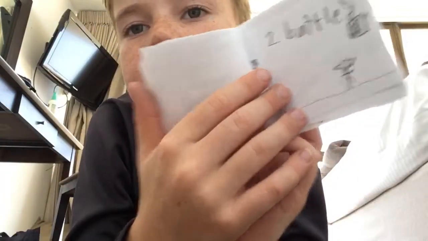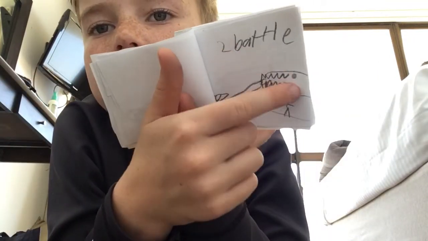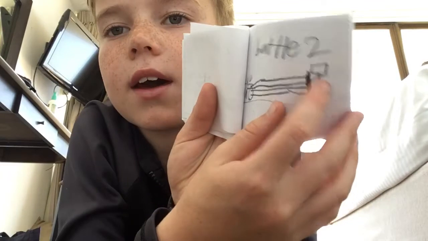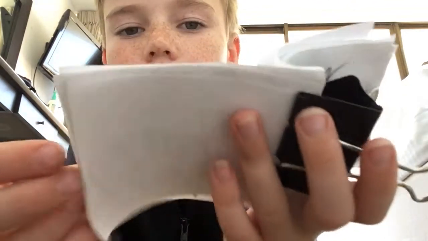Okay, this is the second battle. By the way, there's only 3 battles. So this guy does a beam at his shark friend, and then it goes into the shark's mouth, and then he dies. And then he does another. That guy does another beam, but then the square guy makes a reflection thing, and then it goes back to him, and he dies.